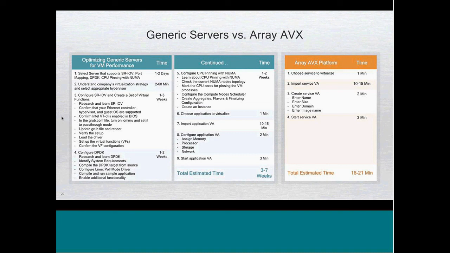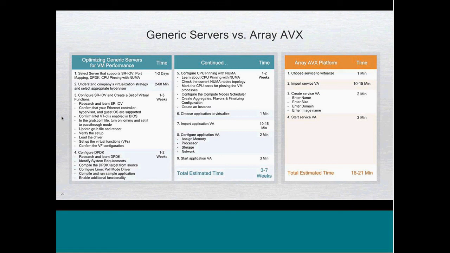Then you import that virtual appliance. That's going to take you maybe 10 to 15 minutes because you're downloading that appliance image onto this platform, and depending on your connection, it may take up to 15 minutes. The third step is you create the services virtual appliance, and just like you would do on AWS, you enter the name for this virtual appliance. You tell it what size you want.